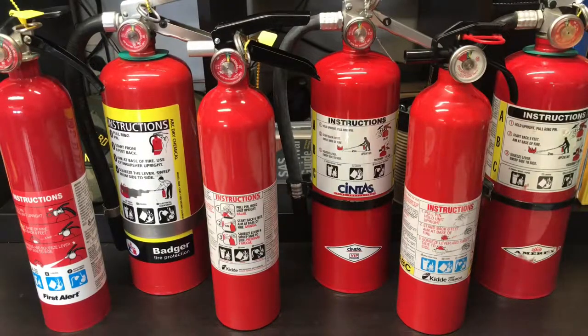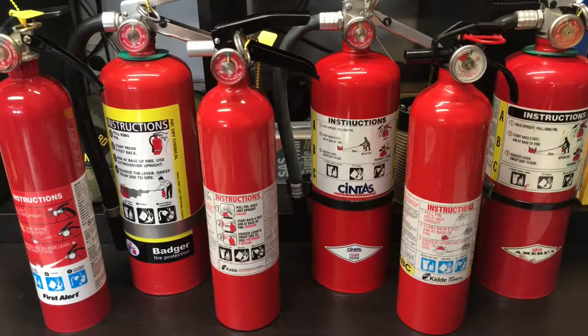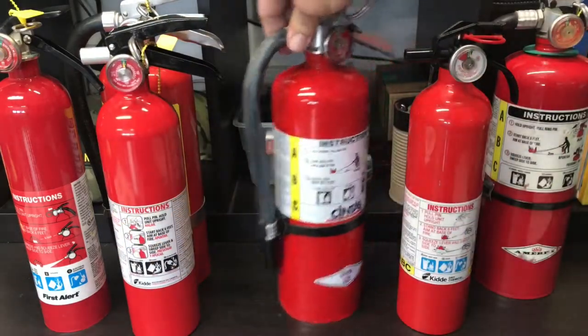The first and most important thing: there are different classifications of fire extinguishers. You've got all kinds of different versions for different uses. If you are a business, you may have specific extinguishers for electrical fires only or for really hot liquids. But the ones most people are going to be concerned with — the ones you'll buy at Home Depot — are going to be your typical ABC fire extinguisher.